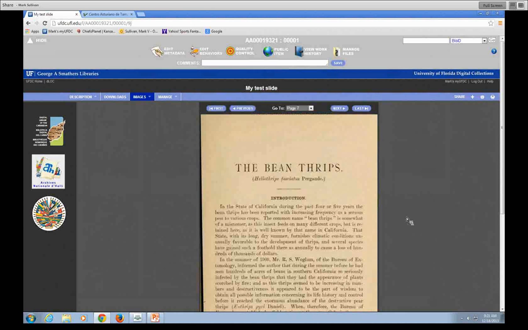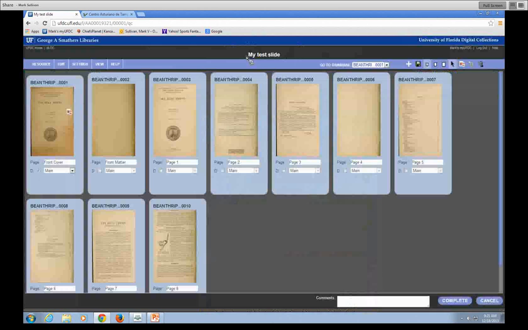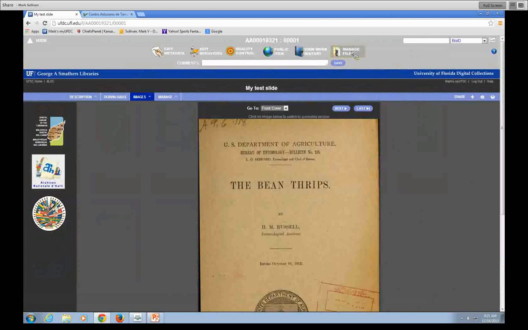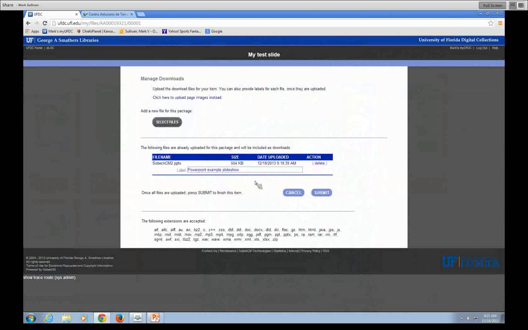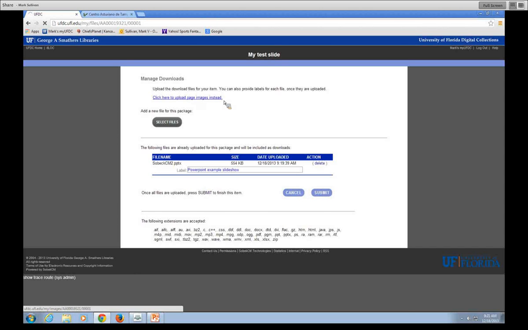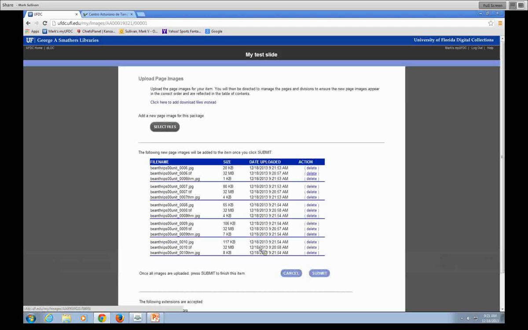So there's the images we just uploaded. So to upload images, you can either go through the QC directly. If you click quality control, you can click this little plus sign to upload new page images. Or you can say manage files, handle these images, or select here to say upload page images. So this is really just a toggle. As you switch it, it sends you back and forth. And again, you can do some behaviors here at this level on these items.